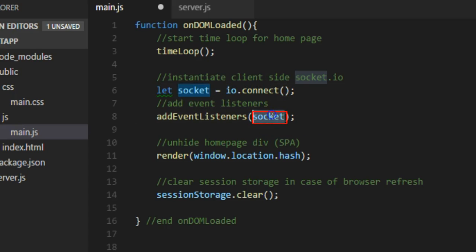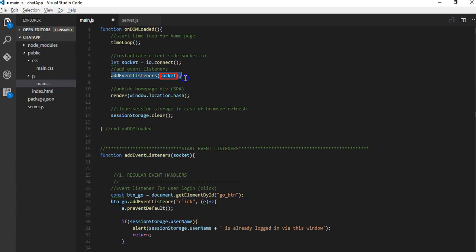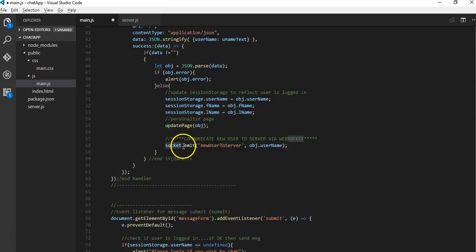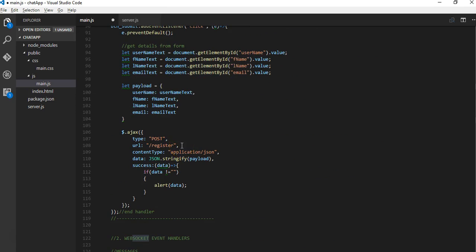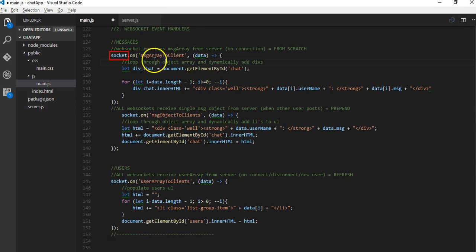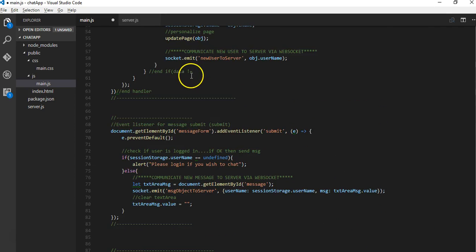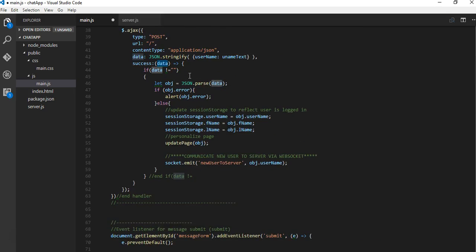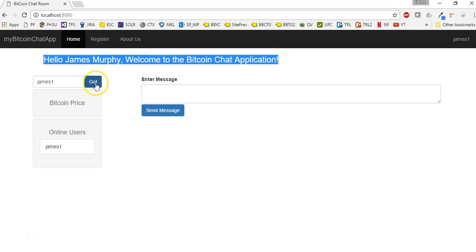I've passed this socket object into my event listeners function because when I'm adding my event listeners here, I need access to that socket object, as some of my event listeners are using the WebSocket protocol.